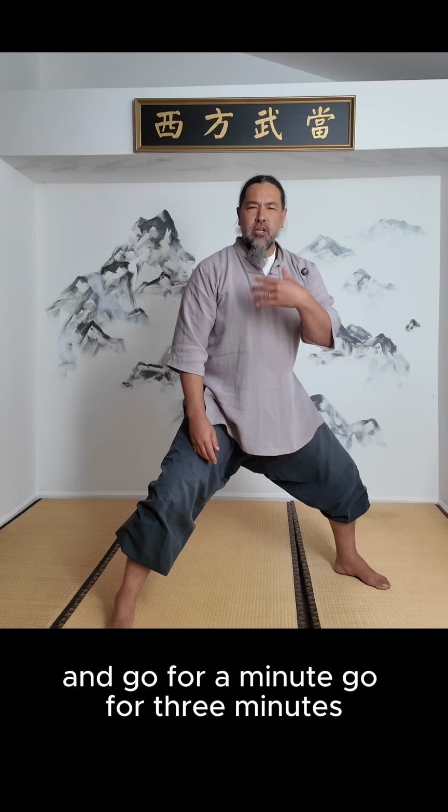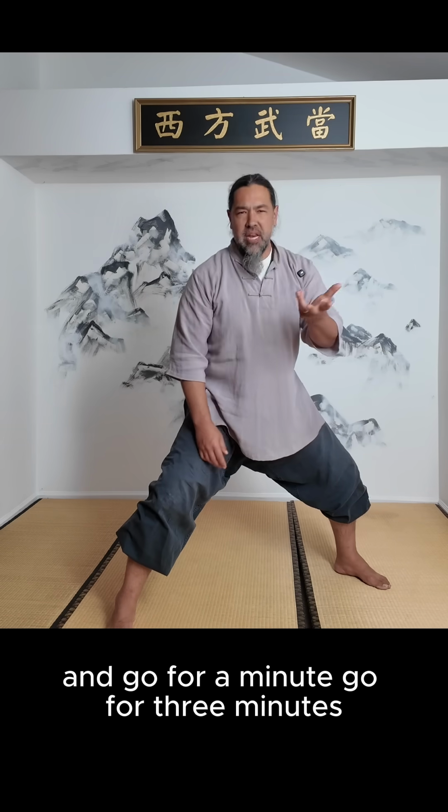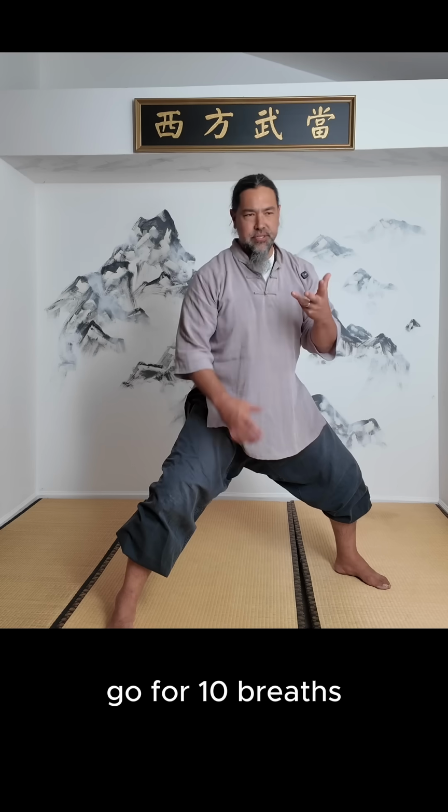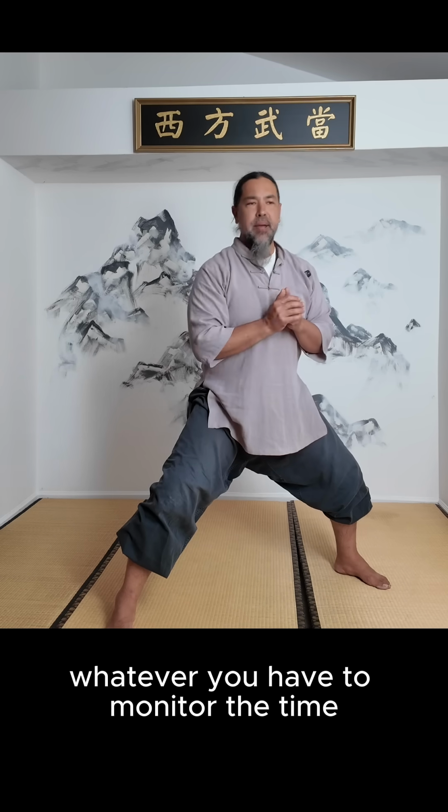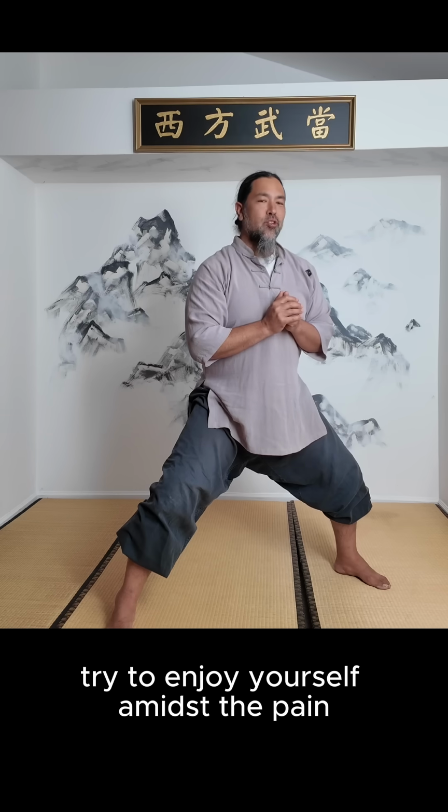Go for a minute, go for 3 minutes, go for 10 breaths, whatever you have to do to monitor the time. Try to enjoy yourself amidst the pain. That's your qigong.